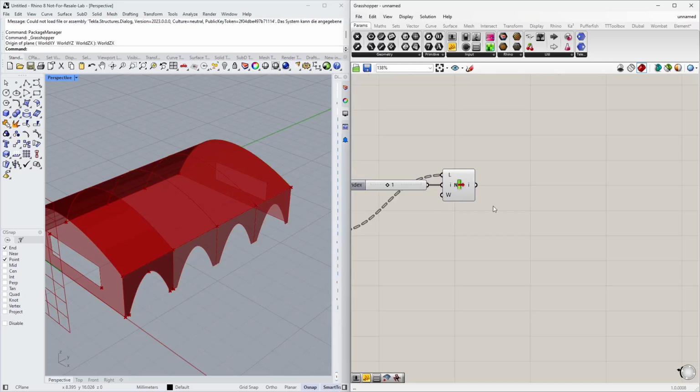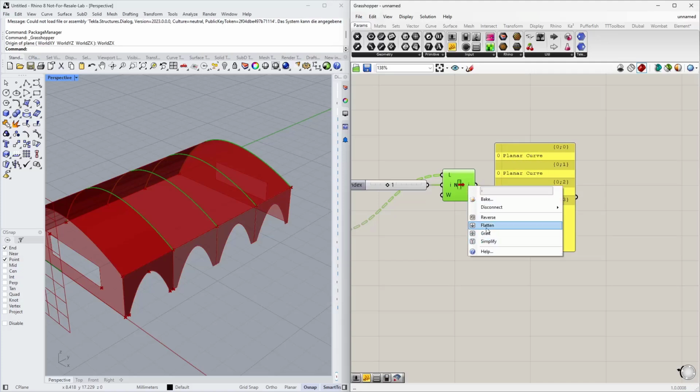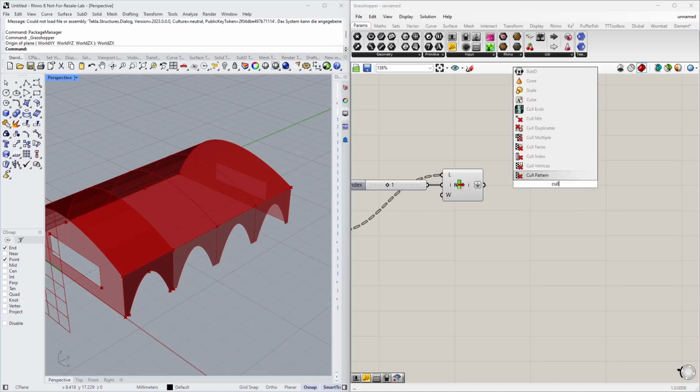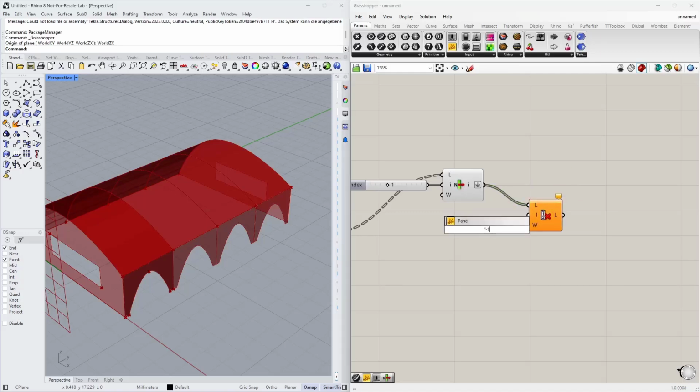So what I can do now is, let's say, get rid of the last index from that list. Currently, it is not a list. It is, let's say, a tree. On each branch of the tree, I have 1 curve, but I can make a list out of it by flattening this tree. And now I remove the last index. It can be done by using the cull index component. And the last index can be defined by a panel with the -1 value. And the remaining lines are the ones that I need for my beams.